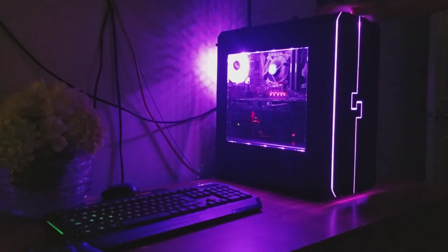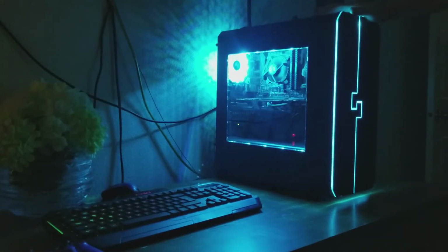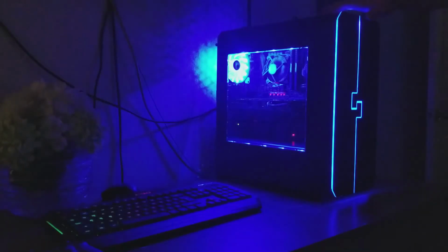While it may not have tempered glass or other creature comforts, like retainable thumb screws and rubber grommets, it hits a solid budget price point with enough room for future expandability. I highly recommend this case if you're wanting that gamer aesthetic and RGB LED control on a budget.